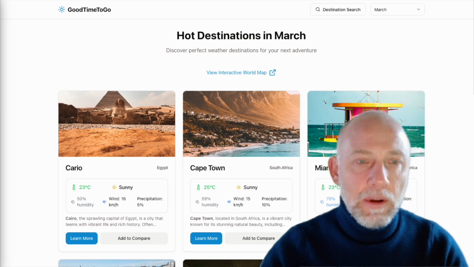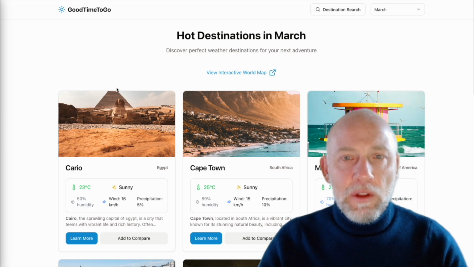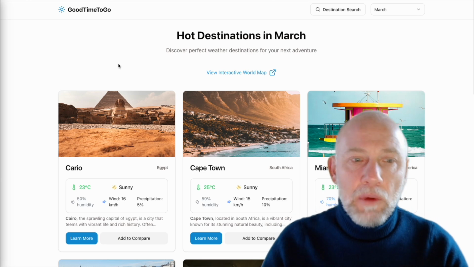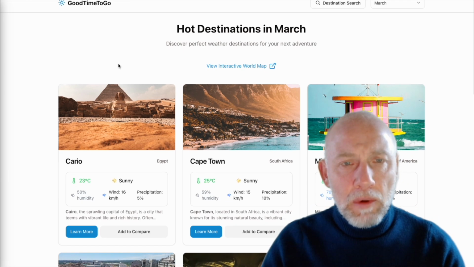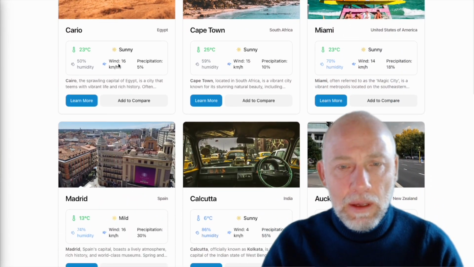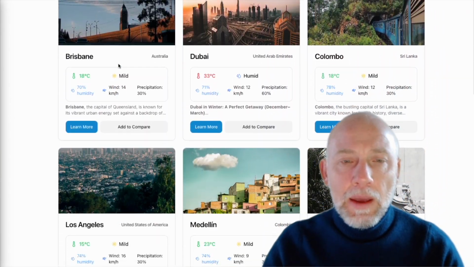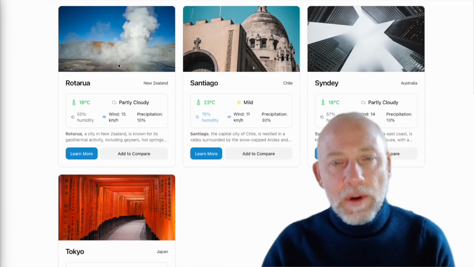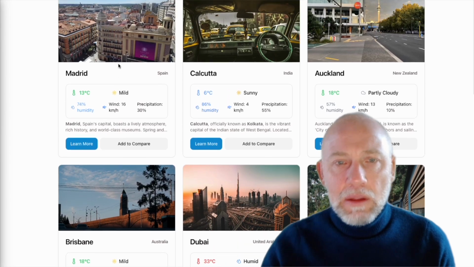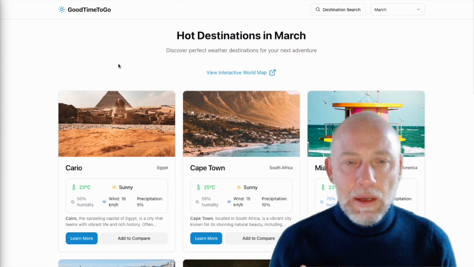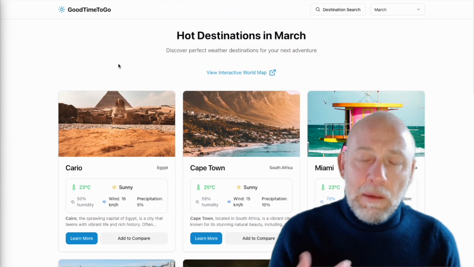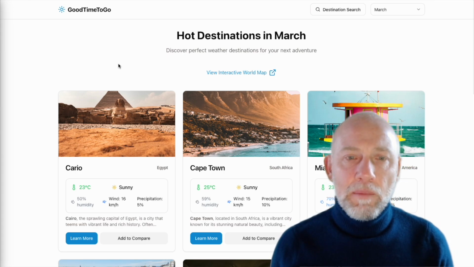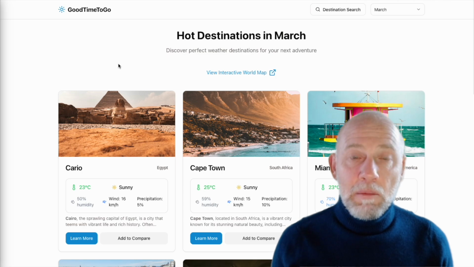So what you see here now is a couple of different cities or places that are hot in March. And we see here we have Cairo, Cape Town, Miami, and a lot of different ones. All of these places, I've created them through the admin interface, and the images are pulled from Unsplash based on the name of the city.